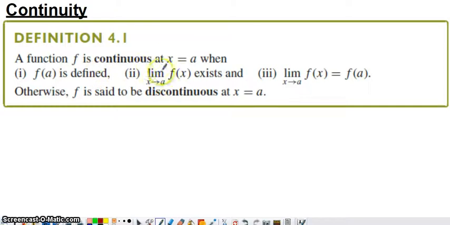As is this. If these first two conditions are both true, if the function's defined at a and the limit as you approach a exists, the last thing is that the limit has to equal the function value. If one of these three pieces isn't true, the function is going to be discontinuous at a. So from here on out, now that you know a little bit of calculus, if you're ever asked to justify why a function is discontinuous, the best way to do that is to figure out which of these three pieces of the definition of continuity is violated and use that as your justification.